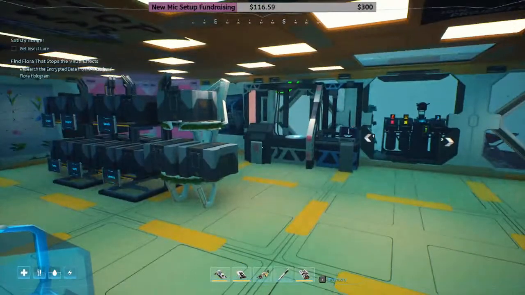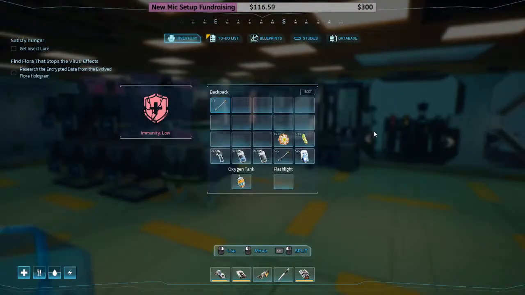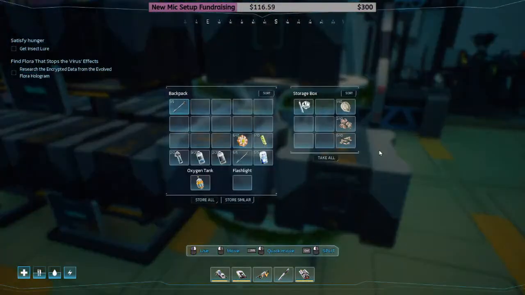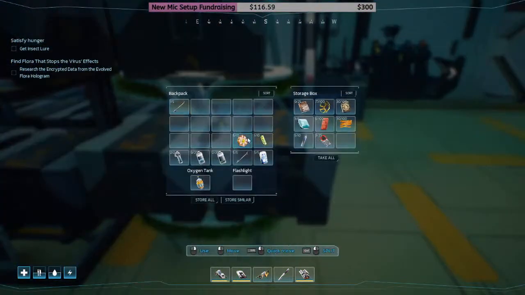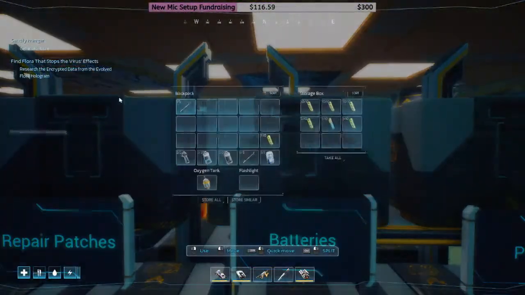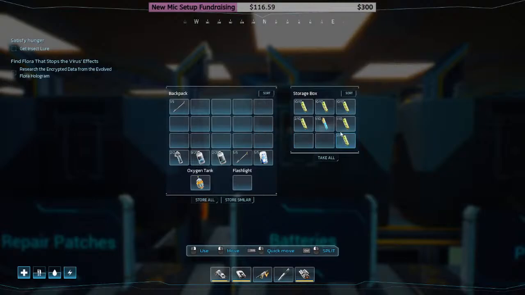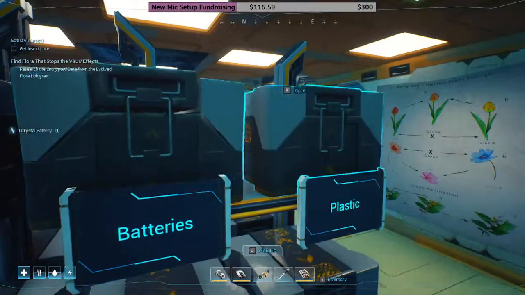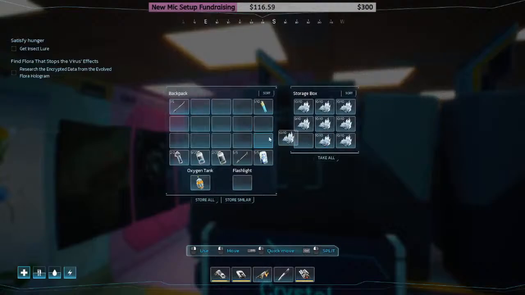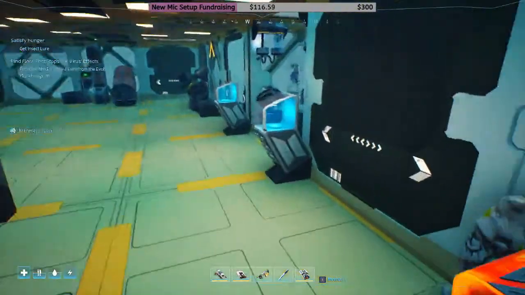Perfect land. Do I have anything on me that I don't need? Yes. Hydration level is decreasing. And I do need crystal batteries, so I'm gonna take the solid battery and swap it. Actually, I need to make more crystal batteries. Let's do that.